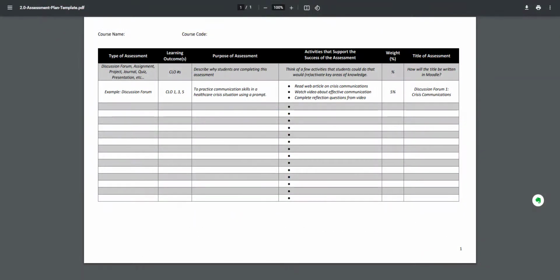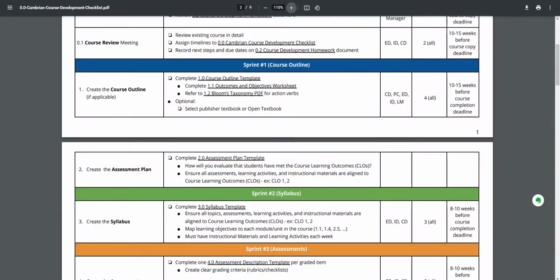This template allows a clear alignment to be made between learning outcomes and assessments. As well, the purpose of each assessment and supporting learning activities are planned to ensure students are scaffolded and supported to be successful in those assessments. Once the course outline and assessment plan are completed, this concludes Sprint number 1.